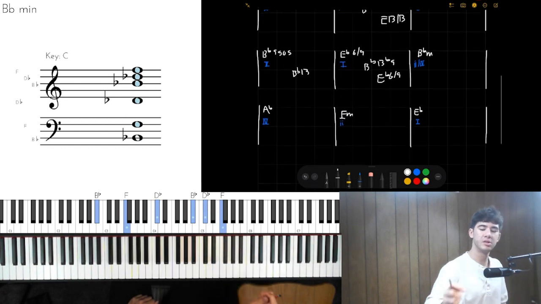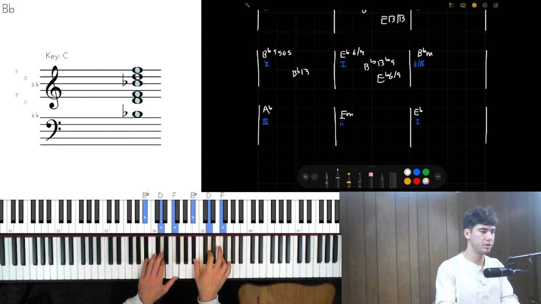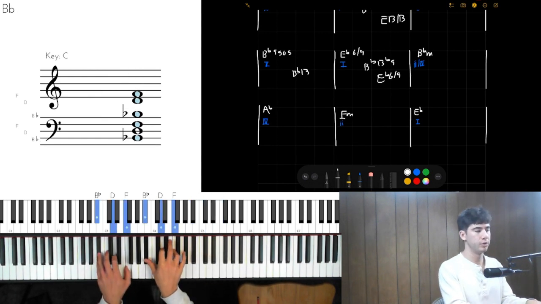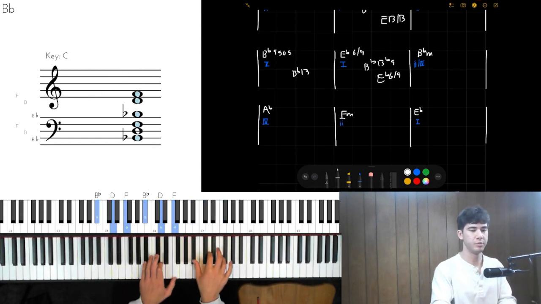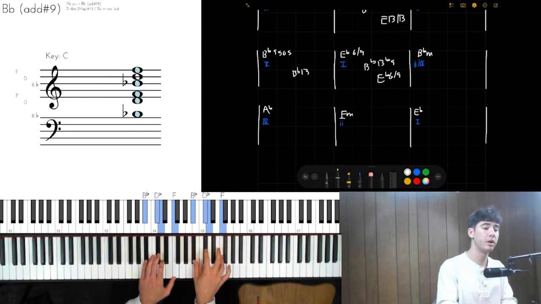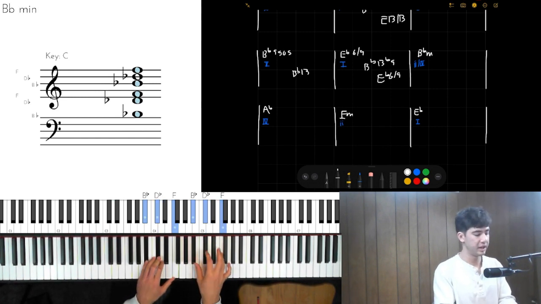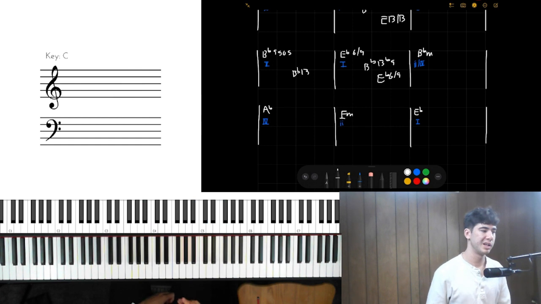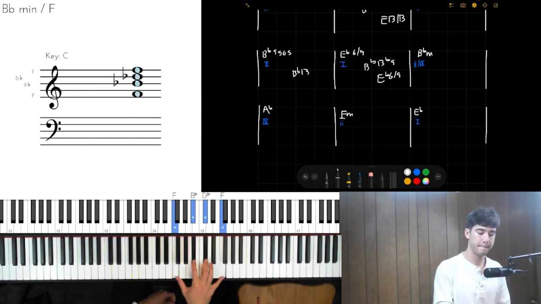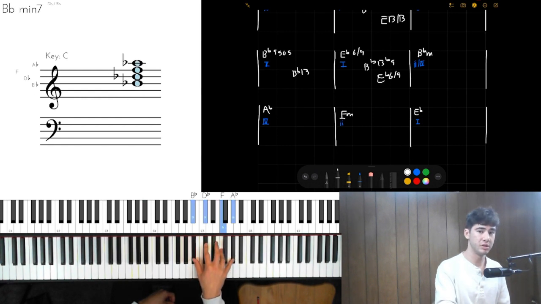Let me explain this. As we know, so far, our B flat chord has always been a major triad. But out of nowhere, we suddenly have a minor. Why is that? Let's think back to what we just learned. In a major 2-5-1, the minor 7 is always the 2.